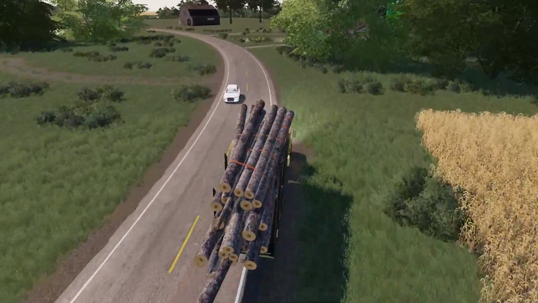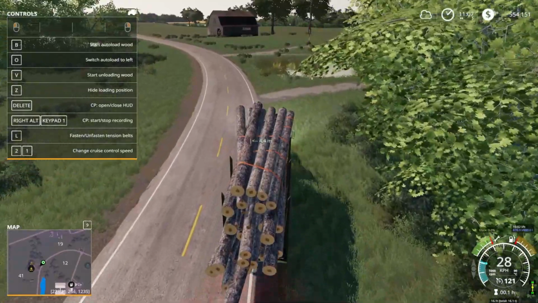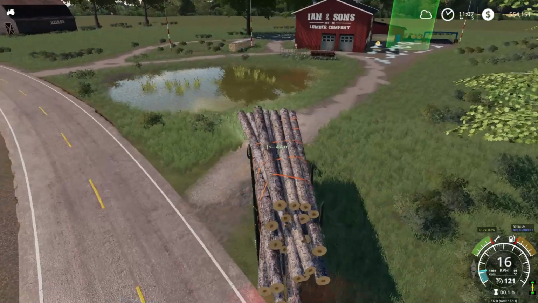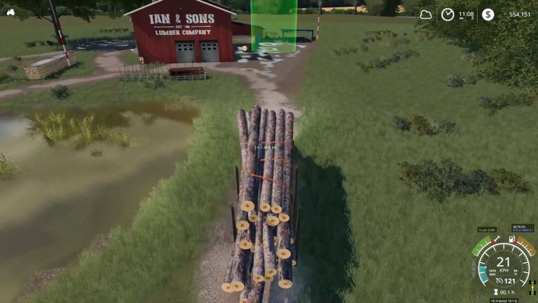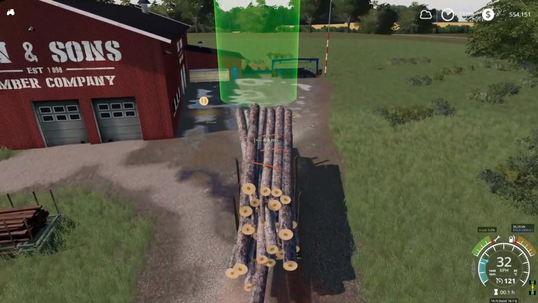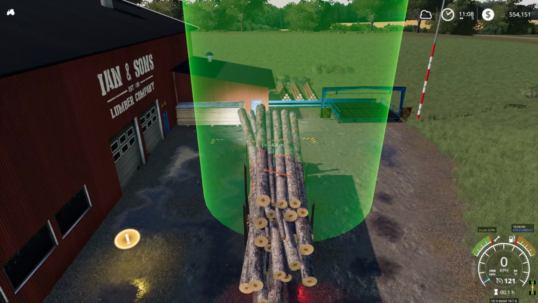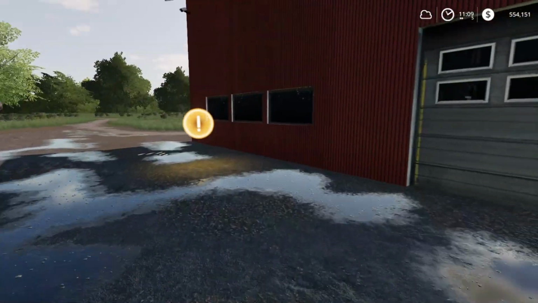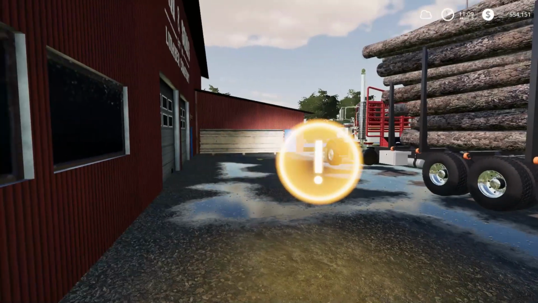So let's have a look at selling this timber over here. I don't need this, and I don't need you. So we've got here. Is this where we sell the timber? I think so. I want to see what sort of money we get for this. So we got, yeah, oh, there you go. And then we'll go and pick up that timber over there.